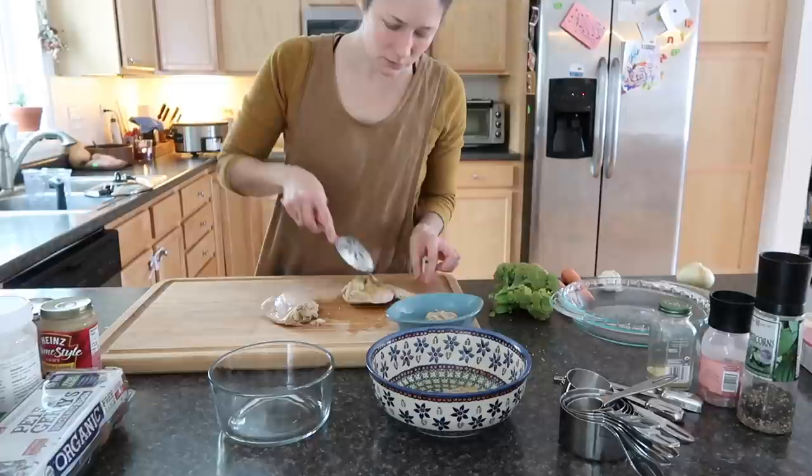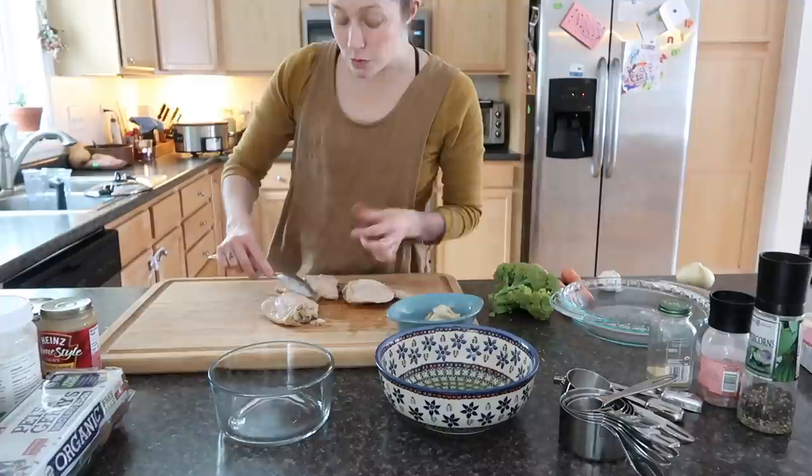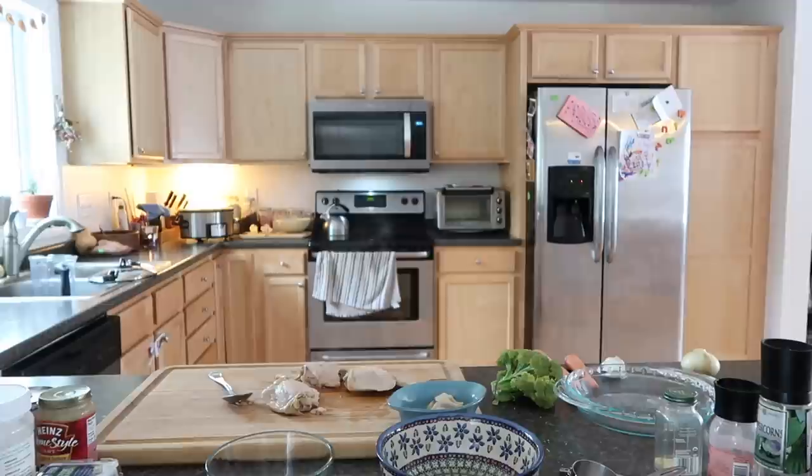You can see the meat is falling right off of the bone, so it will be very easy to get the meat to pull away, which is lovely. I'm gonna adjust this a little bit. Trial and error, people, this is how it goes. There we go.